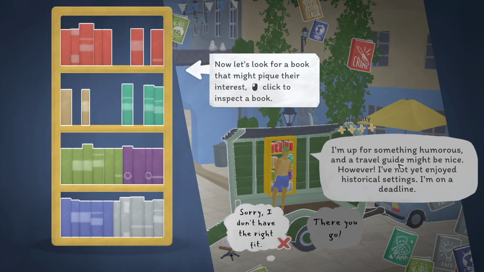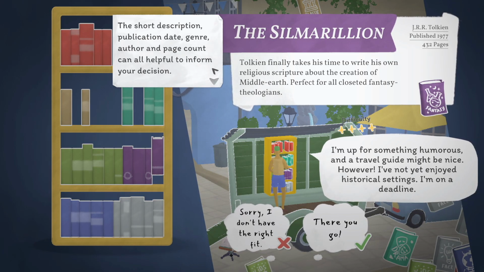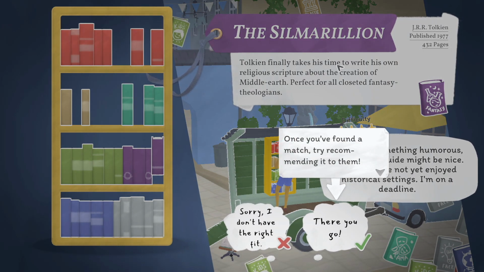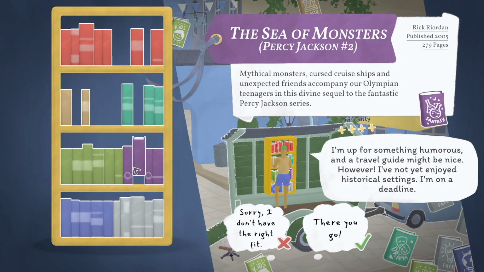So when I think humorous and travel guide, I'm thinking Hitchhiker's Guide to the Galaxy, as that's a play on words, right? But let's see if we have that. If not, we will just go with a regular travel book. So I'm gonna look, that would be in fantasy, right? Okay, so that's the Silmarillion. That's not a comedy. And this is just telling us the description there, and then we have the option to offer it to them, but that is not the one we are offering.